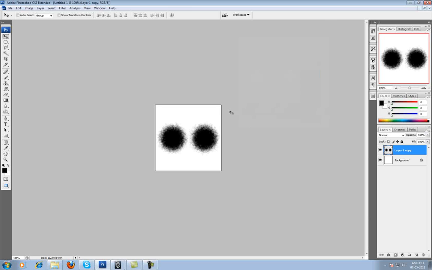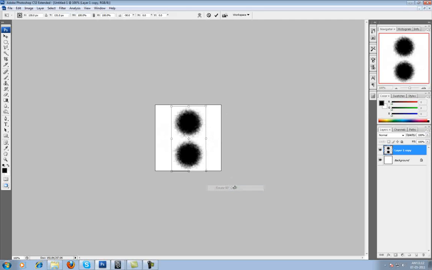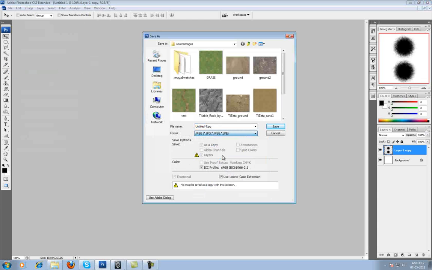And after that, I'm going to flip it, something like that. Just keep it like that, and save as JPEG. Just say this is a brush image.